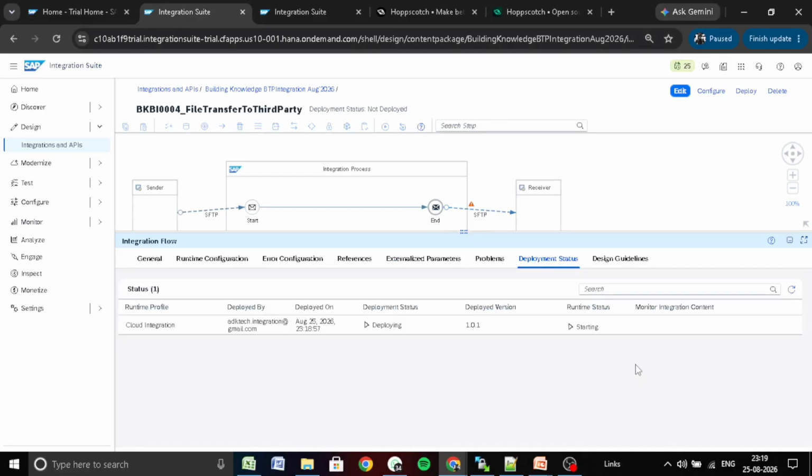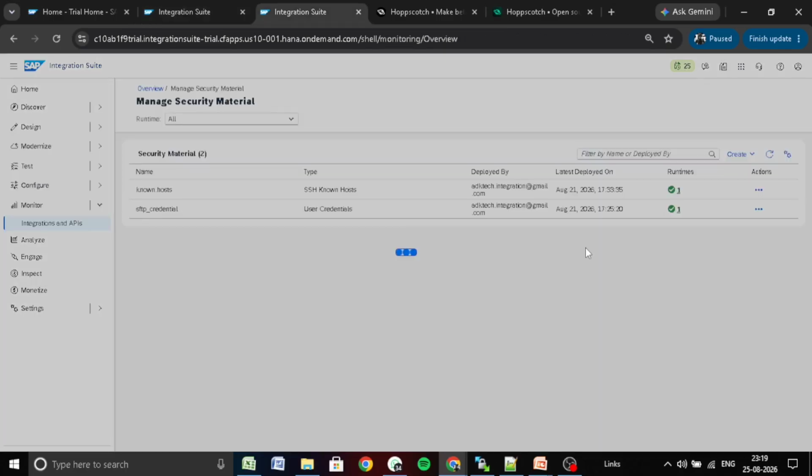Now, one more important thing in the case of the SFTP user: the host key has to be downloaded and saved here. For that, we'll go here and go for the connection test.